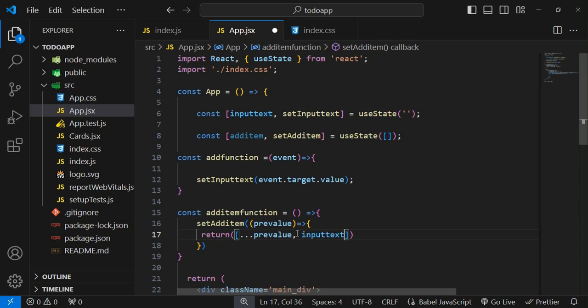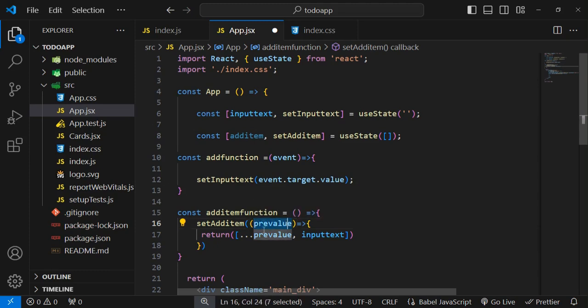Ctrl V, and now what has happened, I have already told you what these 3 dots mean. We have a previous values array, and we are not going to read all the array.